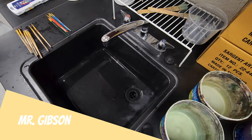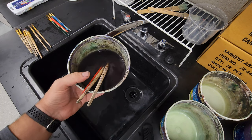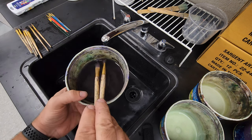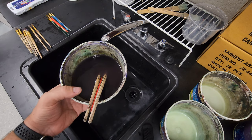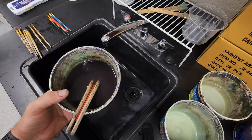All right, this is the rinse and swirl method for cleaning both your paintbrush and your dirty water cup. As you can see here, I have some dirty paintbrushes and my dirty water cup, and it's the end of class and I need to clean up and put this away. This is the method you will need to use.